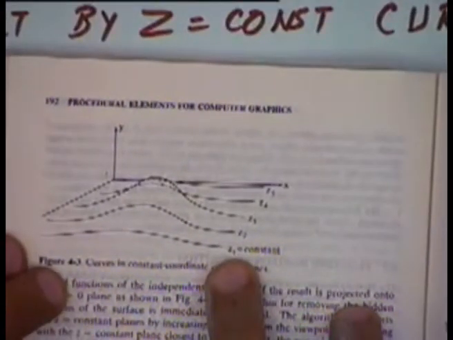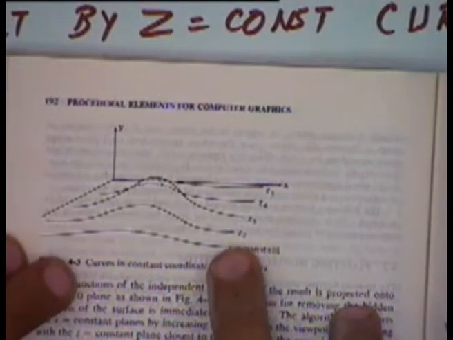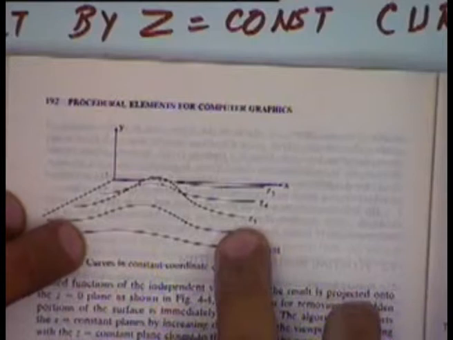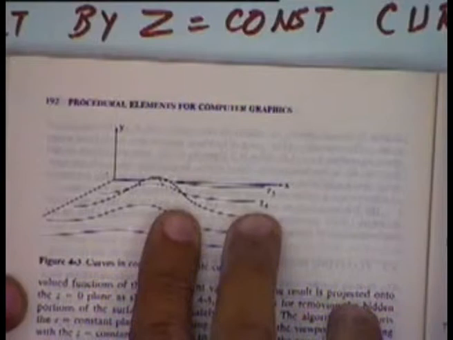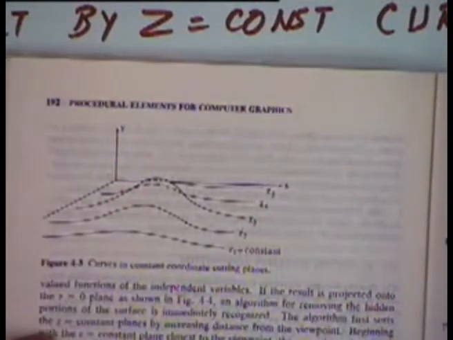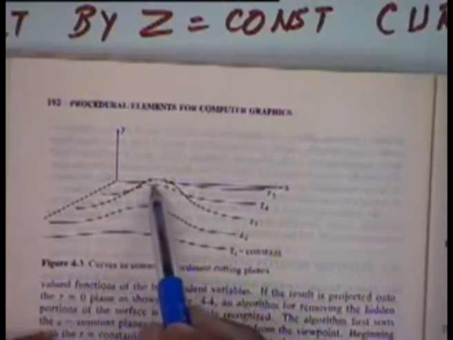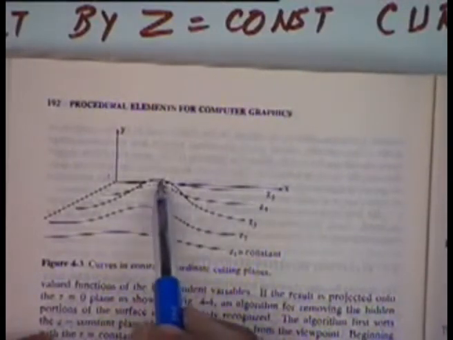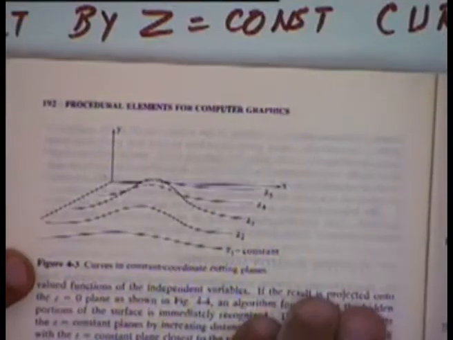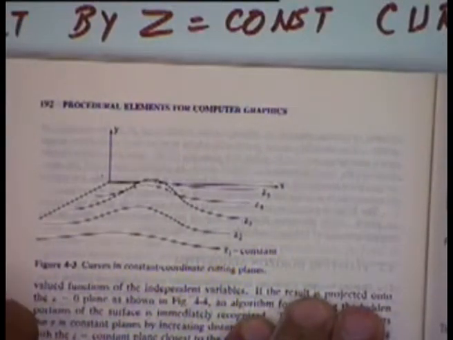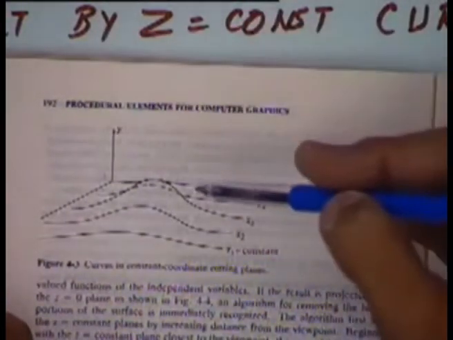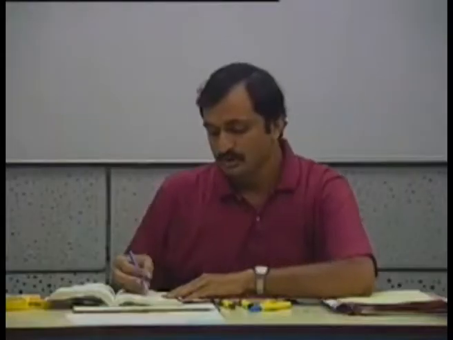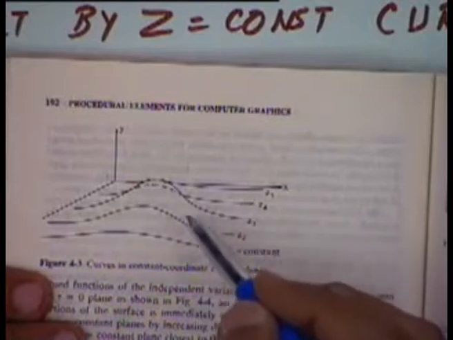Look at this figure. z1 equal to constant is the first curve, then you have z2 equal to constant, z3 equal to constant, and then at z4 equal to constant, a part of the curve is going underneath. That has been shown as a dotted line. That is this part of the curve. And z5 equal to constant is again going dotted. So this way, by taking successive planes, we are able to get a three-dimensional kind of effect by showing the back portion of this hillock as dotted lines.